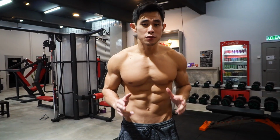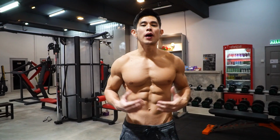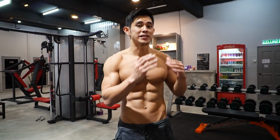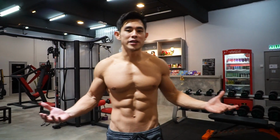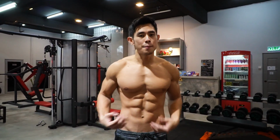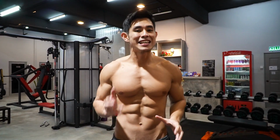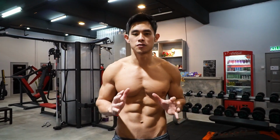Don't be too obsessed with muscle imbalance, because nobody in this world is perfect, right? If I tell you I have muscle imbalance, will you believe it or not? No, because I pay a lot of attention to myself in the mirror, so therefore I can point out the details, right? You can't tell. What if I tell you my chest on one side is bigger, right? Actually, if you pay close attention, my right chest is actually a little bit higher. Same goes for my abs and my biceps. This is 15.7 and this is 15.5. It's bigger, but nobody is really going to notice it. Same goes for you. If you look in the mirror, you notice that one side is slightly bigger than the other side. It is very common.